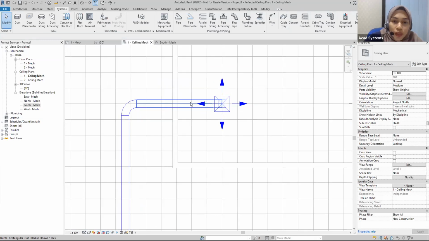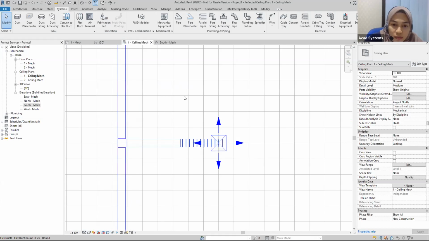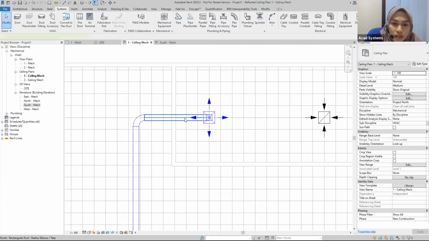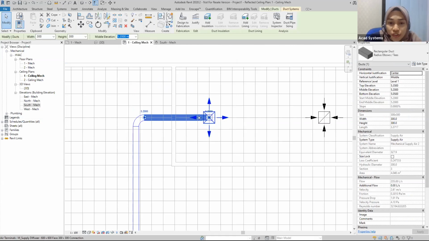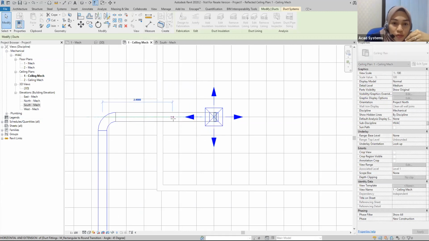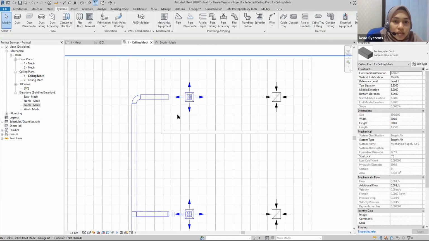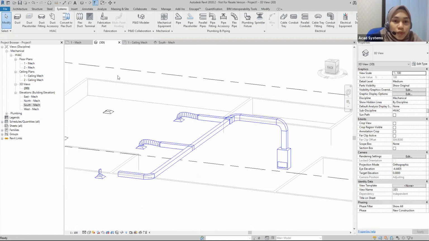Okay, but we got some problem over here because see that here is the flexible duct, but here the duct is like over drag. So it over drags to the terminal. Actually, maybe because of some placement of a terminal that I made just now, but it is very simple to fix. You can just drag it back like this, and then we go to the 3D.